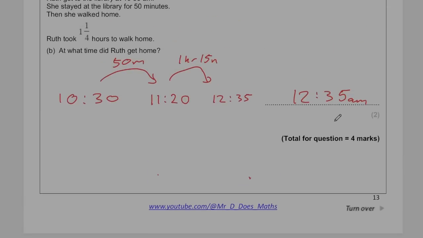And I've just had a thought. I think that I tried to be a bit brave here, and I've messed up. So let's just check. That's AM, that's AM, and then if we go after 12, that would be PM. So I've got my 24-hour wrong. I need to change that to PM.